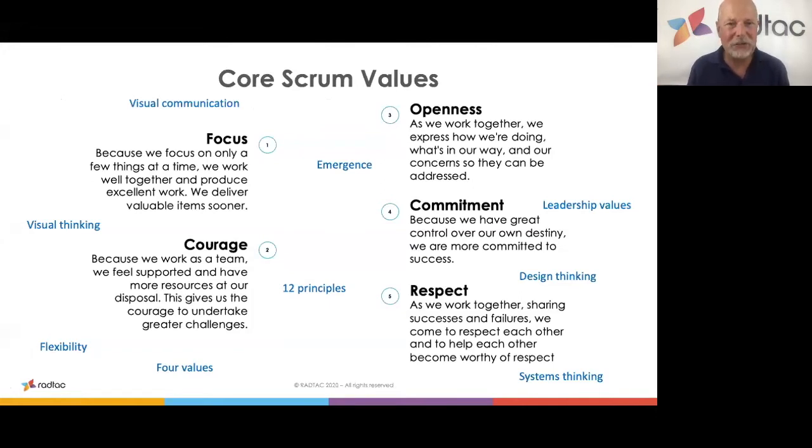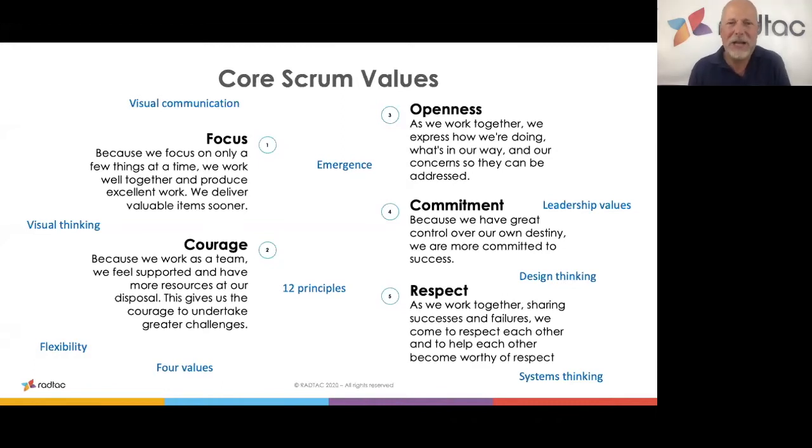But it's really, as a Scrum Master, we're all about making sure that the organization, the team, everybody is adhering to Scrum values. It's about being Agile. It's about thinking in an Agile way. Will that happen overnight? Not in my experience. So we need to be working with the organization and the team to enable that to occur. So I've got a few ideas here. As we can see, the things here in the major black capital letters, these are the core Scrum values: focus, courage, openness, commitment, and respect. But also we've got the 12 principles from the Agile Manifesto. If you want to see these, just put in www.agilemanifesto.org, and you will see the 4 values and 12 principles of Agile. The core Scrum values are these.